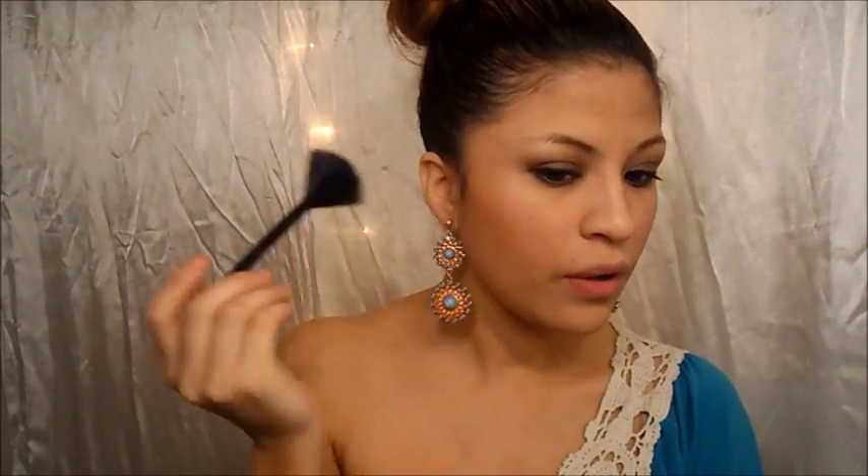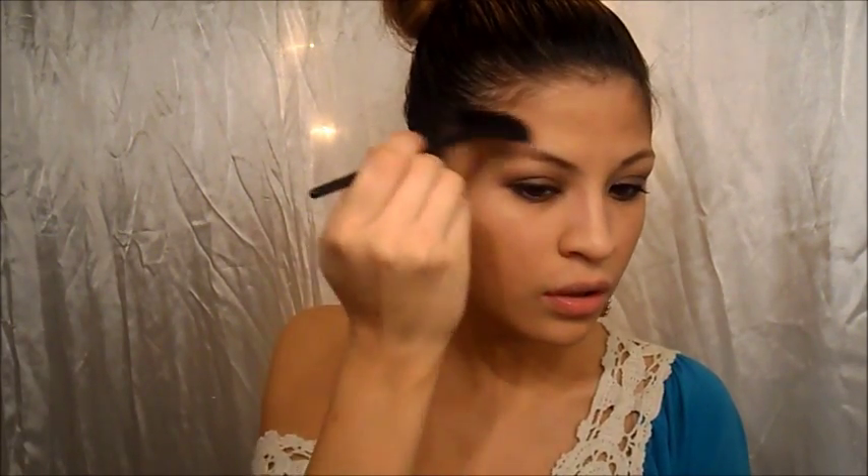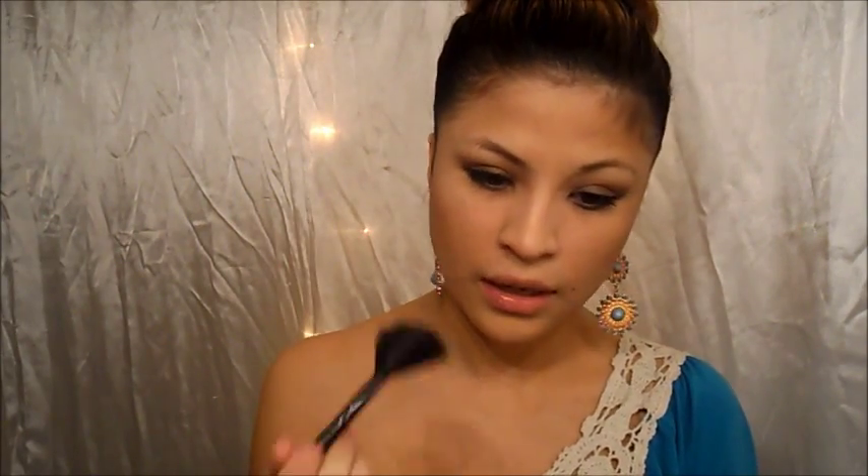At the end of the video, I'll have a picture — a little diagram — so you can get an idea of where you have to contour and highlight. You want to apply it right here above your eyebrow and your nose. You can contour your nose or just leave it — highlighting will make your nose appear a little bit longer. But today I'm not going to contour the nose; I'm just going to highlight my nose, my cupid's bow, and a little bit on the bottom of my chin.